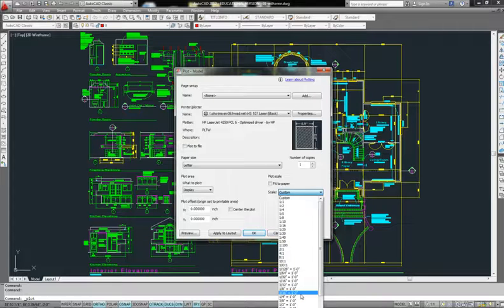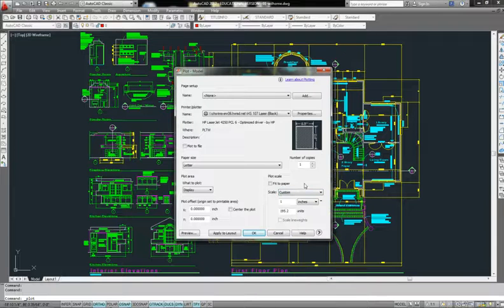So for anything that we're going to be printing quarter scale, we're probably going to be using the large plotter in the back because the 8.5 by 11 printer won't be large enough to accommodate that. For many things that we're just submitting and turning in, I'm not too concerned with you printing it to scale unless I ask you to do so specifically. So for the most part, you're just going to hit Fit to Paper by selecting the checkbox here.